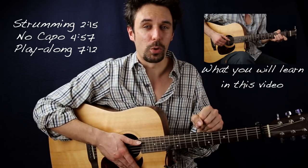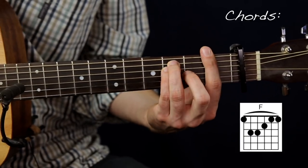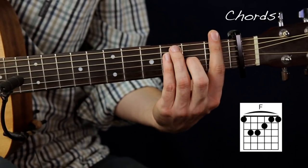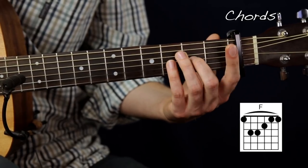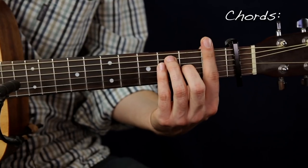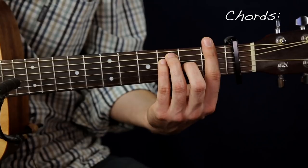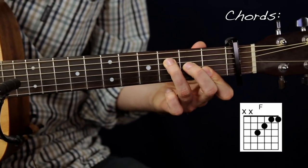Now let's talk about the chords. The first chord we have to know is an F major chord. The first finger does the bar, third fret on the A string, and on the D string, second fret on the G string. If you cannot play this bar chord yet, you can play, instead of this F major chord, the small bar F major, which sounds like this.